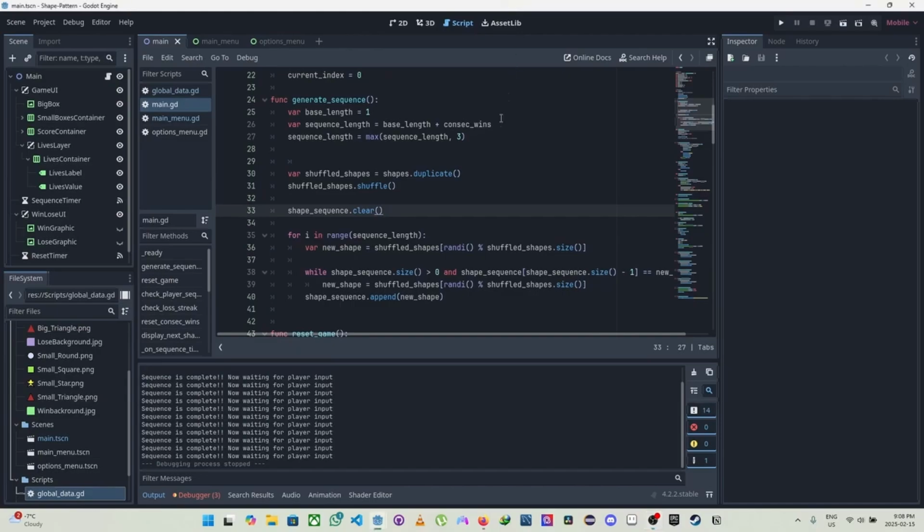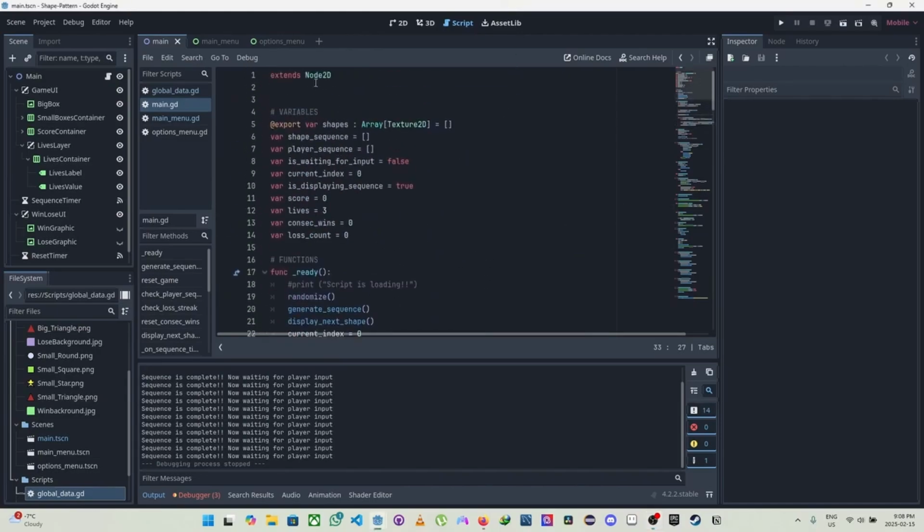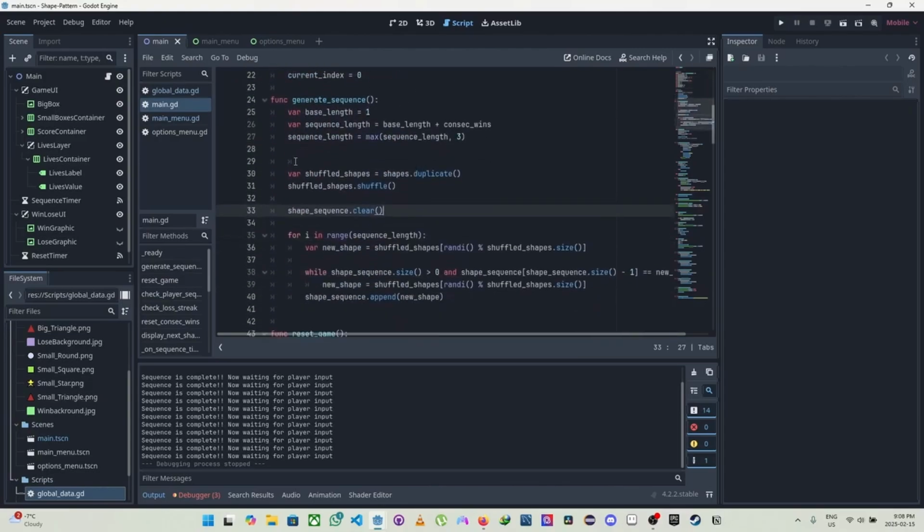Okay, let's see. Let's start from the beginning. Extends no 2D. Everything is okay. Okay, I guess, yeah, it's this place. So I was trying to, the base length should be 3. What I wanted to change was that instead of winning 3 times, I can only win once. I need to go to the next one, but I guess I didn't need to implement that yet. So even with this, I don't need to. If I wanted to win 3 times, I just do divided by 3. But since I don't have it, I just have to win once and would go to the next picture. So let's try it and see.